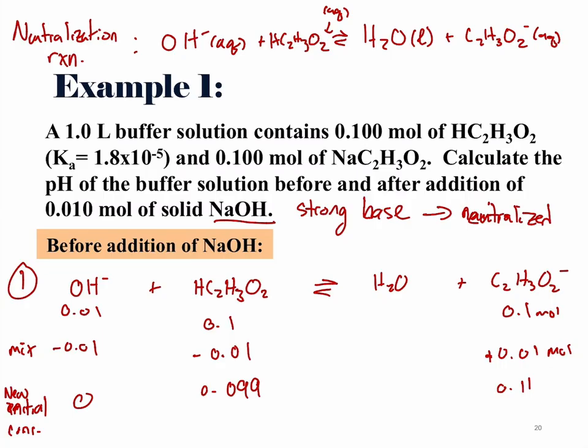The second step is then just using our Henderson-Hasselbalch equation to calculate the pH of the solution. Right, we're given the Ka, which allows us to find the pKa of the solution. We know the new initial concentrations of our conjugate base and weak acid, and so we can use all that to solve for the pH. We could also do an ICE table from this point, where these are initial concentrations, and then you set up an ICE table as well, using those as your initial concentrations. Is everyone comfortable with this step so far?